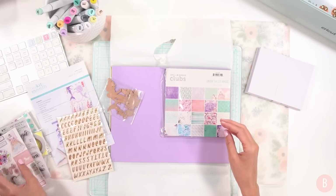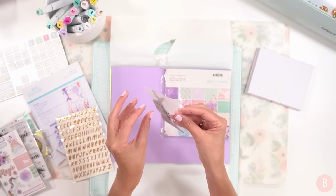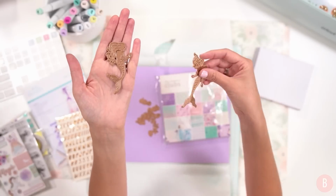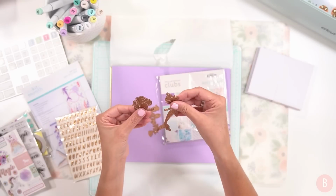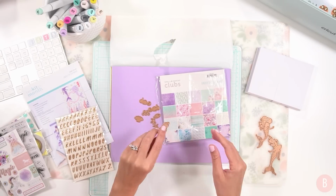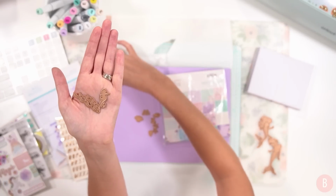Okay, then we have some really, really pretty die cuts or dies. So let's open. It looks like we have some mermaids. Let's see what we have here. We have a mermaid times two. So pretty. I wonder if these can be used for the hot foil as well. I wonder. The only reason I wonder is because they are in that really pretty gold metal. Okay, we have some seaweed, a seahorse.